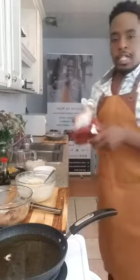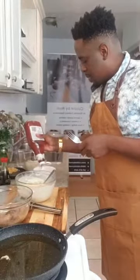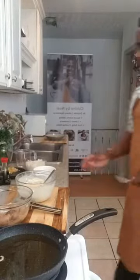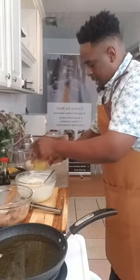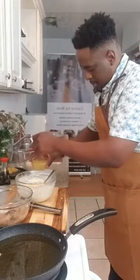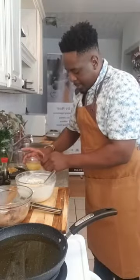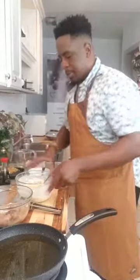We're going to add some ketchup to this bowl right here. We're going to add some pineapple juice to this. Give it a little stir. Not too much, you don't want it too thin. Alright, you can see what's happening.